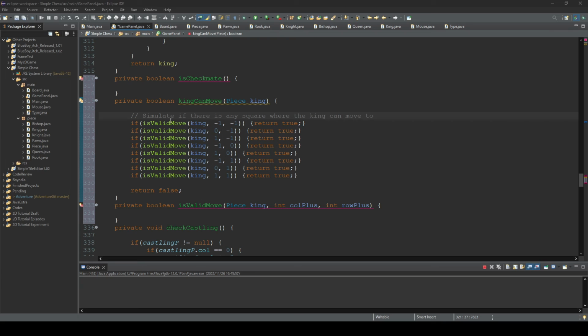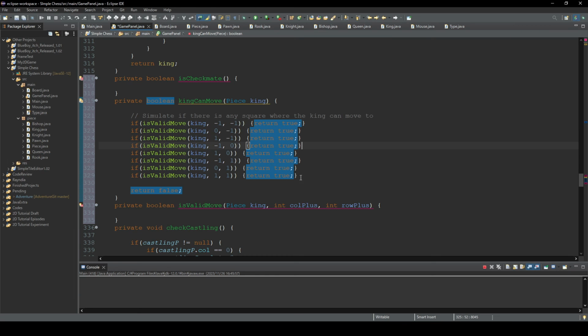And if this returns true, that means the king can move in this direction, so return true. And if none of them returns true, that means there is no square that the king can move to, so return false.